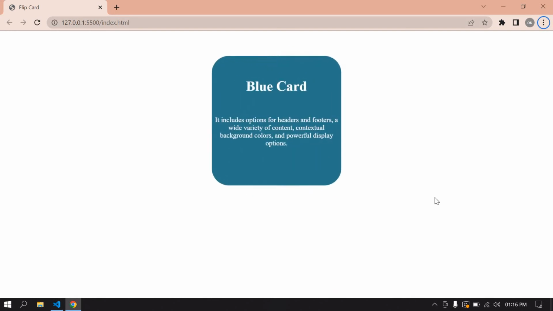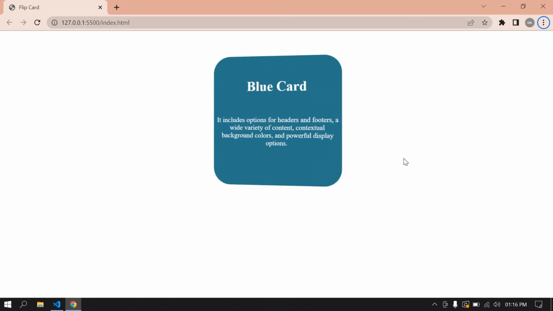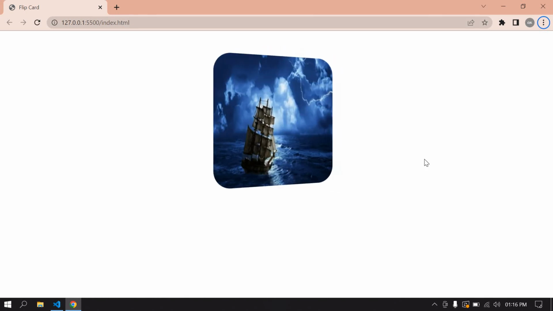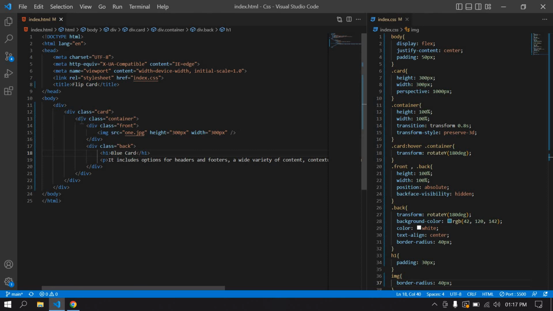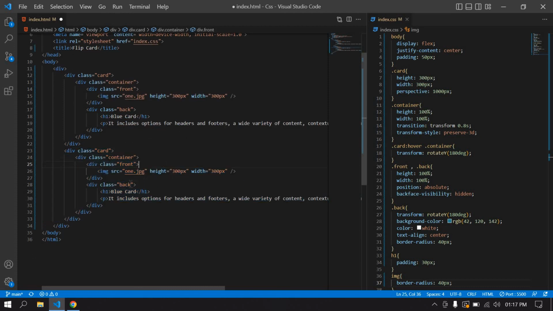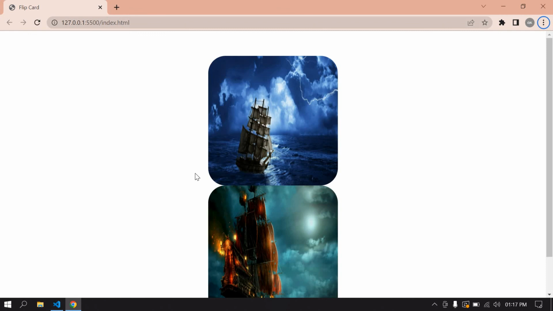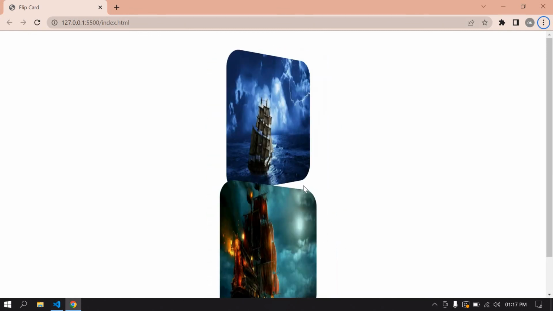Yeah, this is good. Okay, yeah, this is fine. Yeah, it's perfect. And I'm going to duplicate this card one more time. Okay, red card, and this is 2. Save this, but it's not in the same row, right?